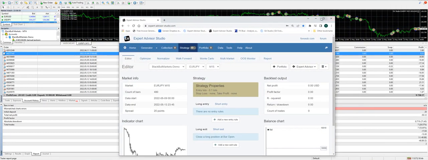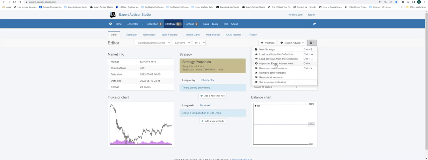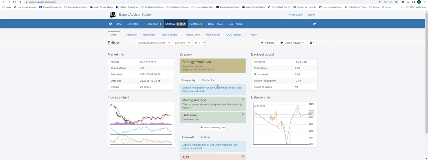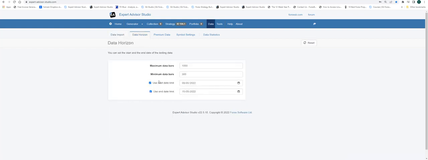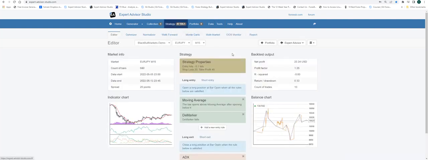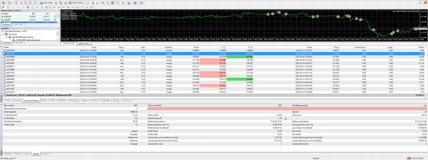I've got that here on my other screen, so I'll pull it back and forth. Import an expert advisor. I'm going to import that expert advisor. Now, 10 trades. This is the same thing as before: it needs that extra 100 bars. I've got the two dates, the dates are the same, but it needs that extra 100 bars. So 480 plus 100 is 580. Okay, so now we have our comparison: 23.34, 1.25, 13. We can see from the output here that it's 23.33, 1.25, perfect.